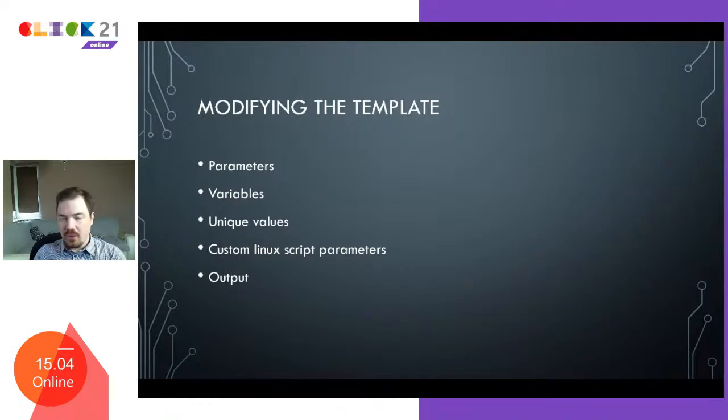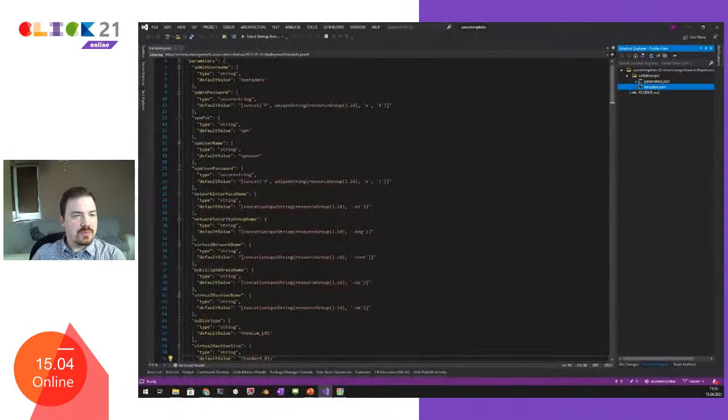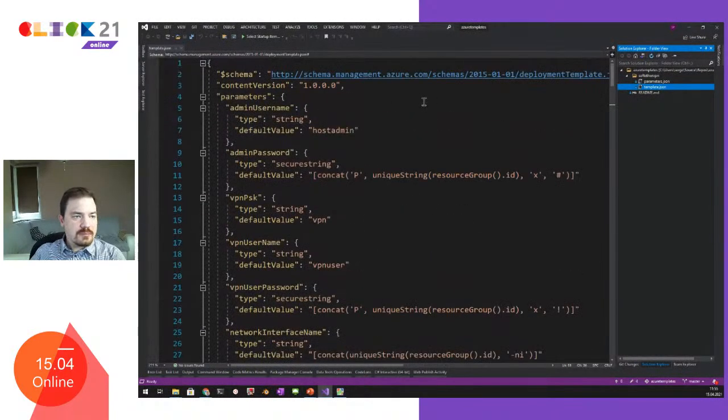Let me open the actual template and show how it looks. First of all, I would like to have something which can be parameterized, and at the same time, I would like to have all the default settings working fine, even if I don't specify anything.